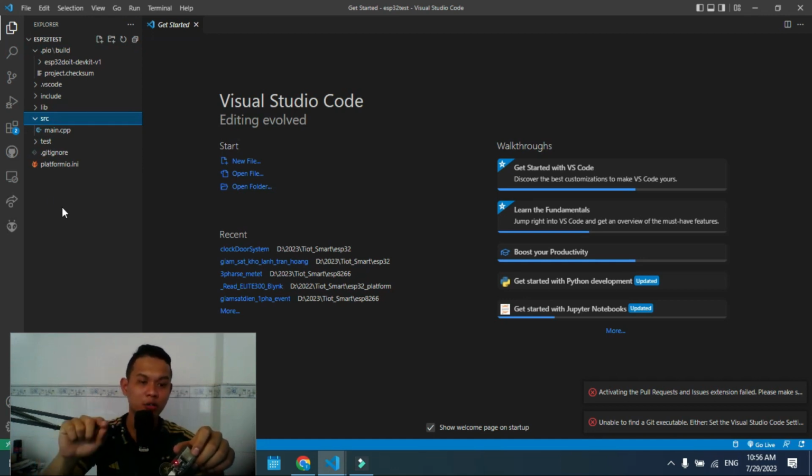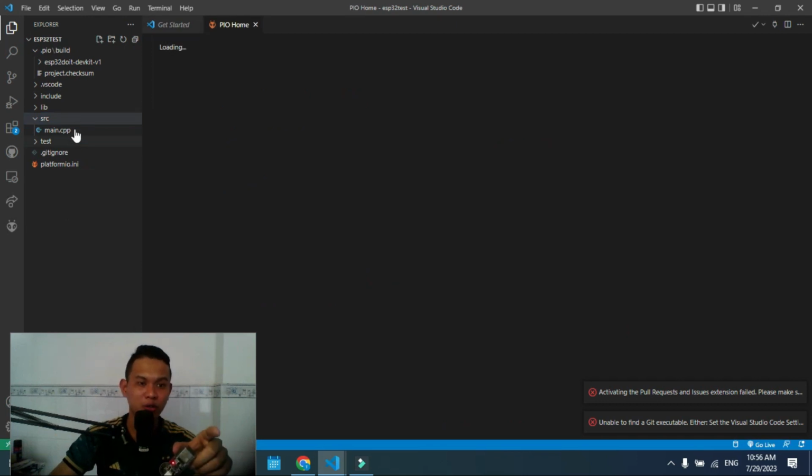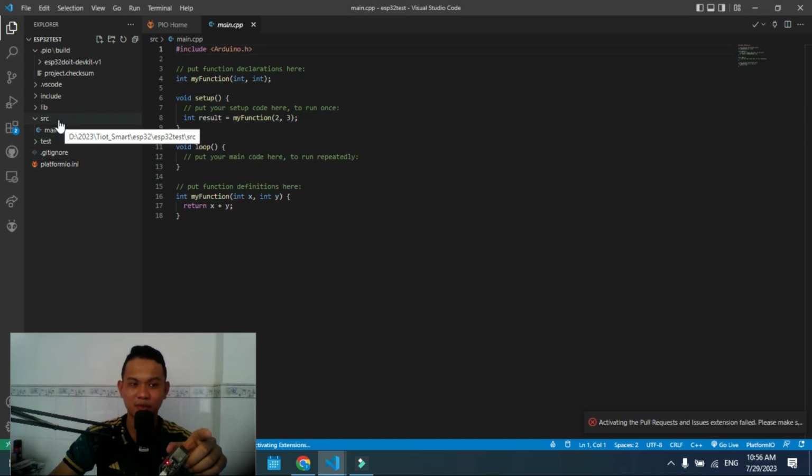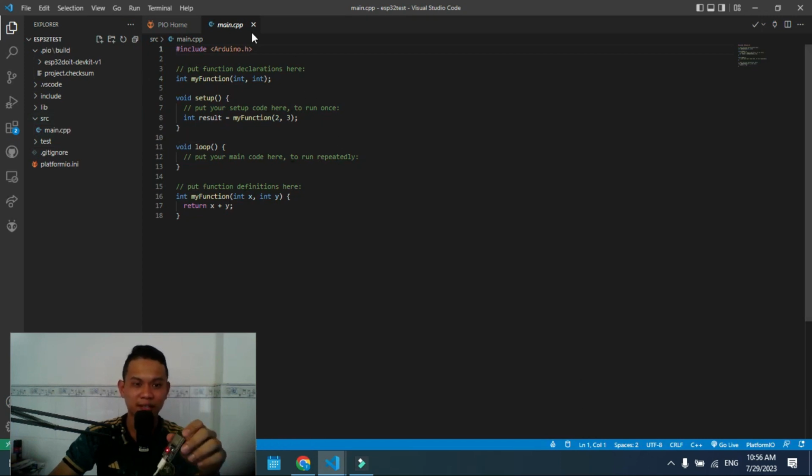We are going to work on the main.cpp in the src folder, right? And this is the first ESP32 project.